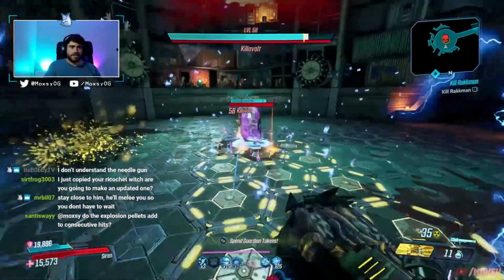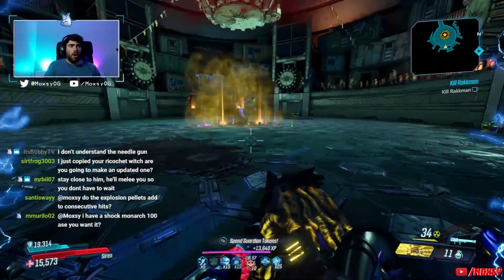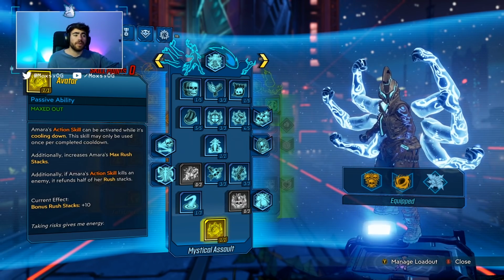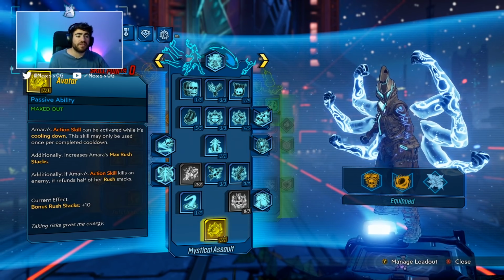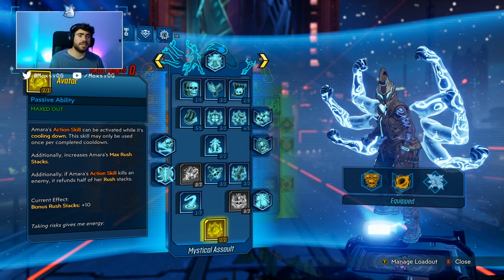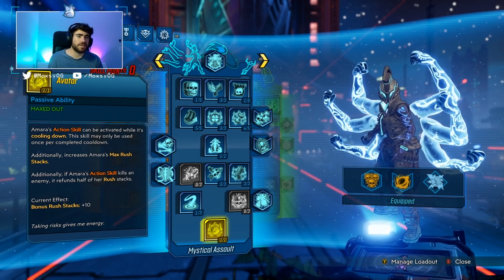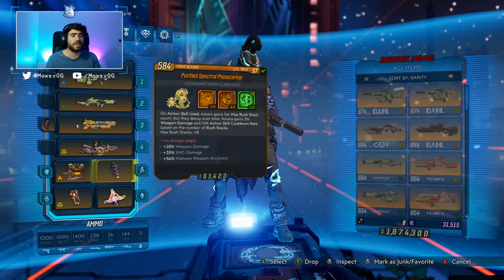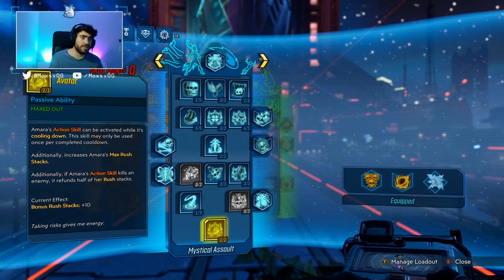This build is very versatile. It genuinely works with any weapon. We're about to talk about how that works, but really very versatile build. Lastly, Avatar. Avatar gives us our double use of our action skill. It's going to increase our damage and our cooldown rate from the Phase Zerker because we're scaling it off of our rush stacks. Avatar is going to give us more rush stacks.